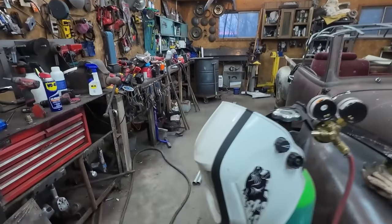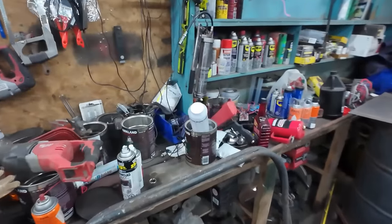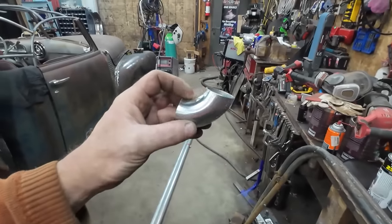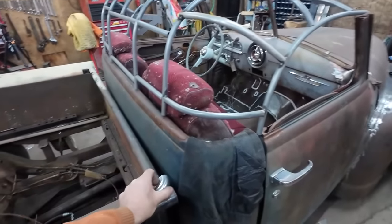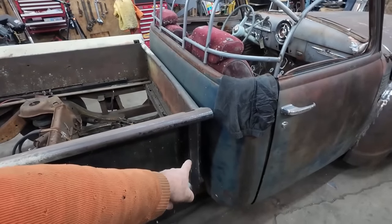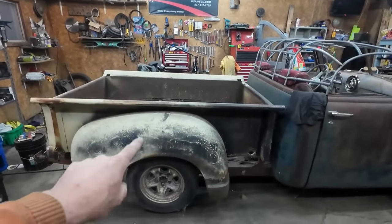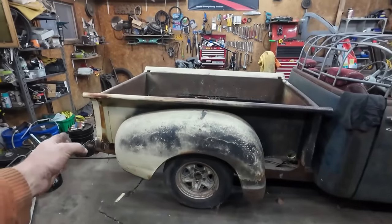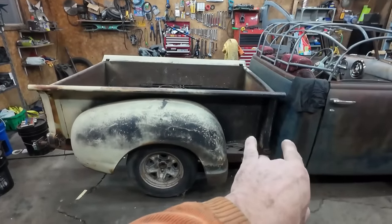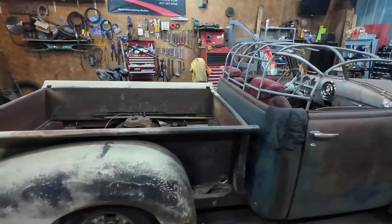Anyways, what I did is I got some 1¼ inch conduit. We have that. And I have a whole bunch of these. So the idea, when we get to it anyways, is going to be, I just want everything rounded. I don't know if it'll have pockets. So from this angle, you have to imagine why this looks bigger. Now if this bed rail kind of followed, did that kind of a swoop, even if it went to the end of the box, I think it makes this look too big. So I just want to shorten this a little bit. As long as my top fits in there and some luggage, I'm good.